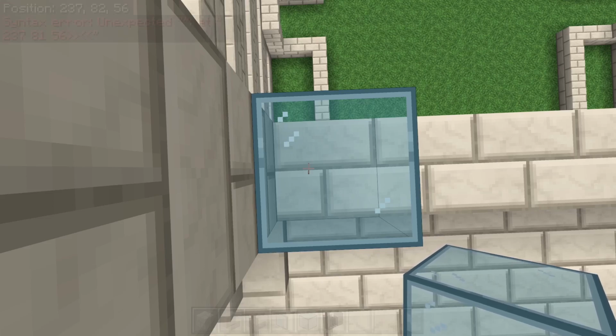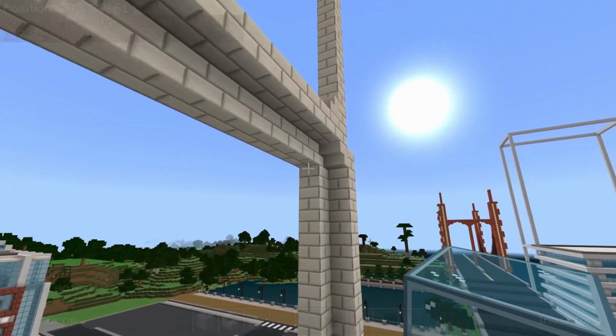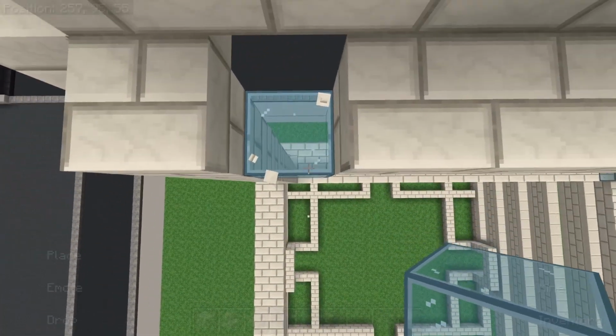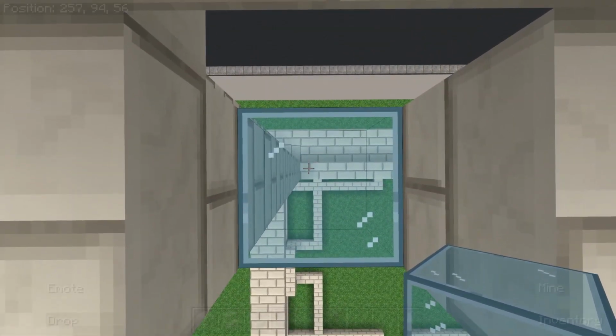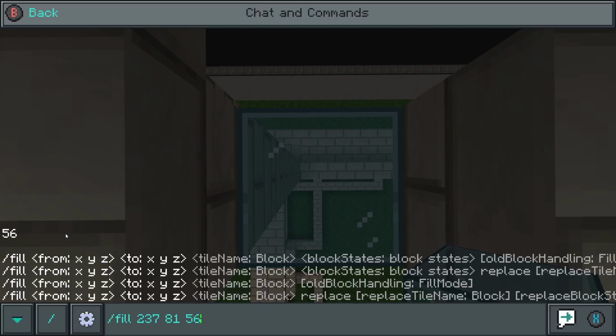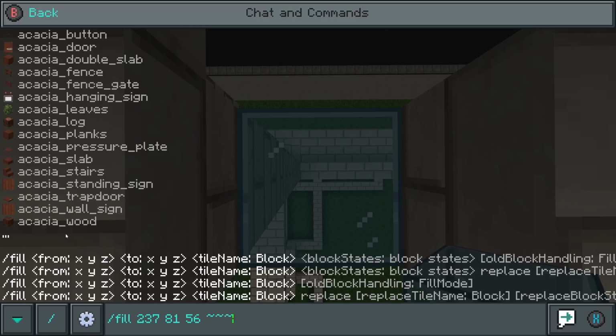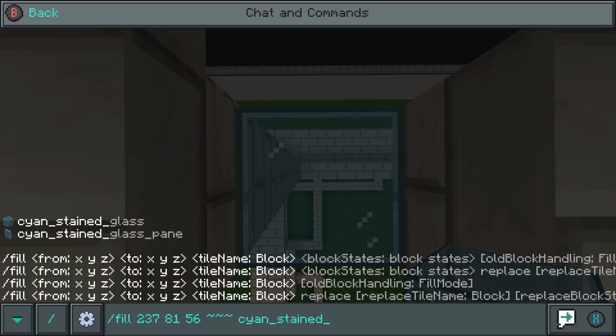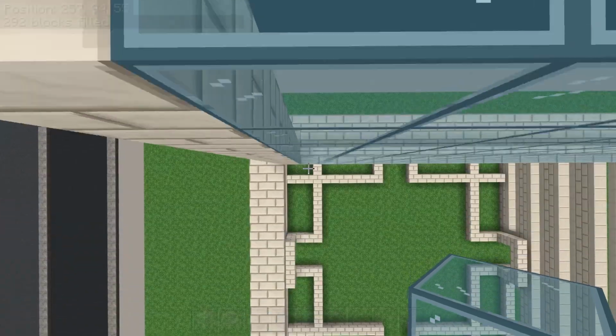That's not going to do anything, but we're going to come up here now and come up to this corner, add a block there. We're going to come up here, do that, look down, bring up the function again. For me, you're going to press up on the keyboard. It's going to bring back the old command. Then we're going to hit shift, and then we're going to hit those key things, and then we're going to type in cyan stained, yeah, so we're in glass. And so you can see how it's going to come up here. So we're not going to use the panes, we're going to use the glass. Enter. Let me click this. Now hit enter.